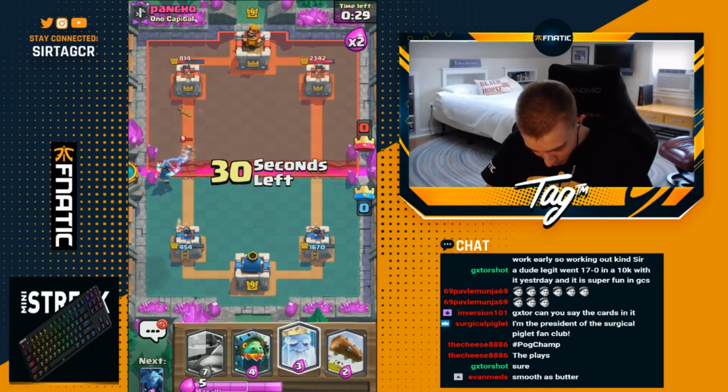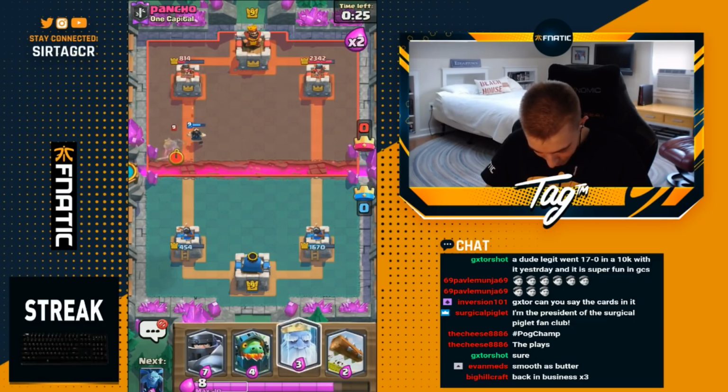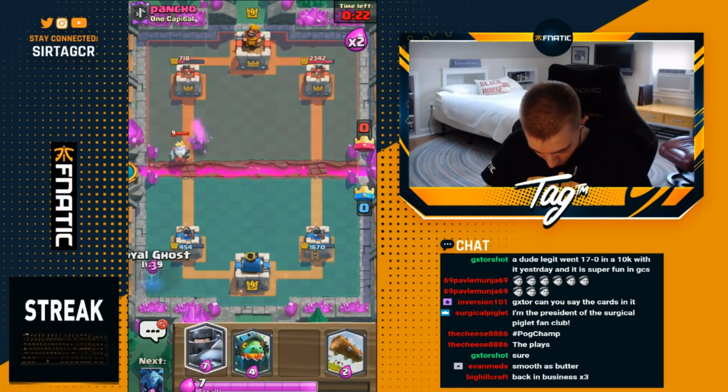The Electro should have been dropped right on top. I made a huge misplay on that end, and it's okay, but yeah, not the best situation for us to be in. I'm going to go in for Royal Ghost.